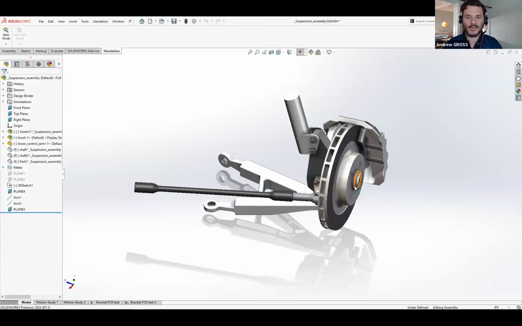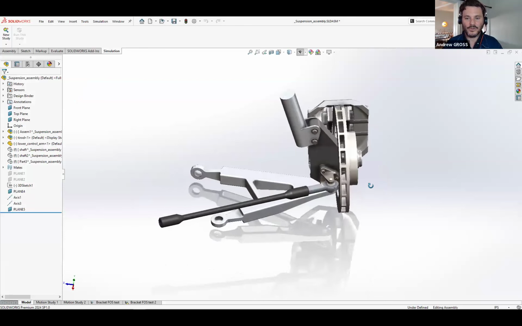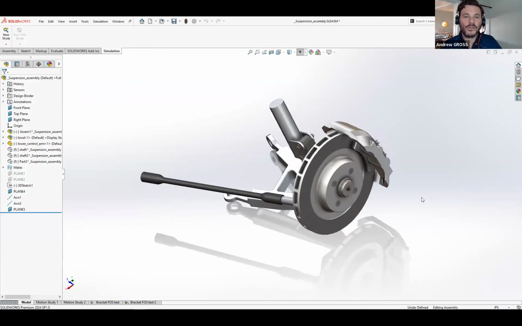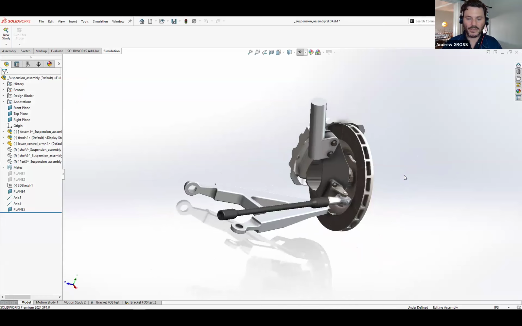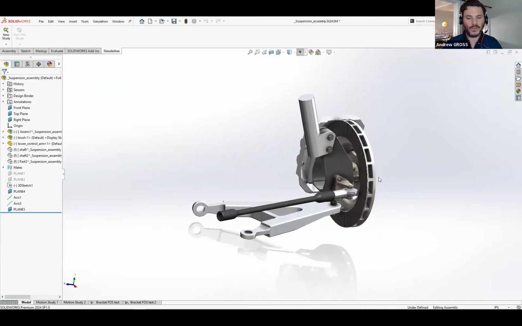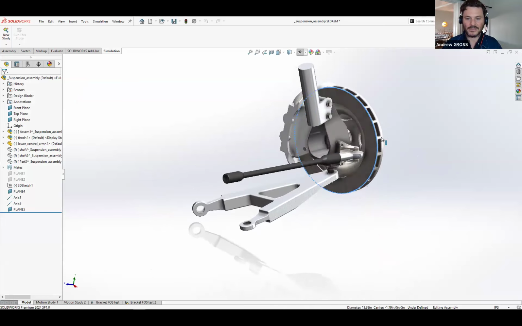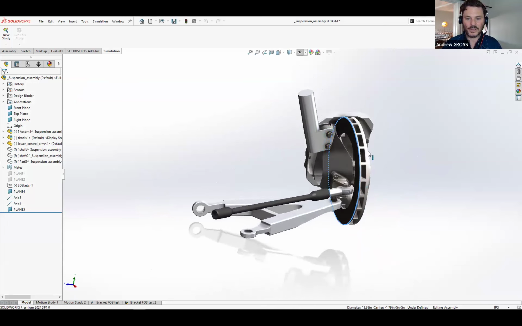So let's just get right into SolidWorks. I'm running SolidWorks 2024 SP1, and let's start by talking about this simple steering mechanism that is also a suspension mechanism. It's not a very complicated SolidWorks assembly.